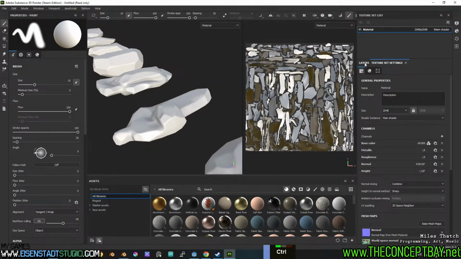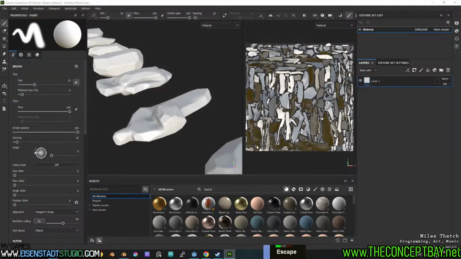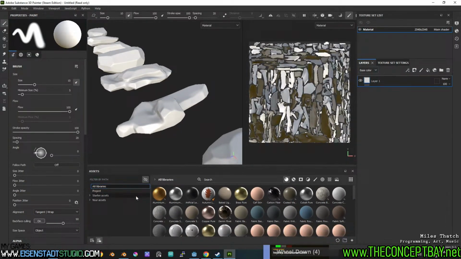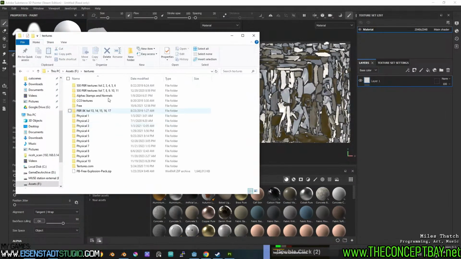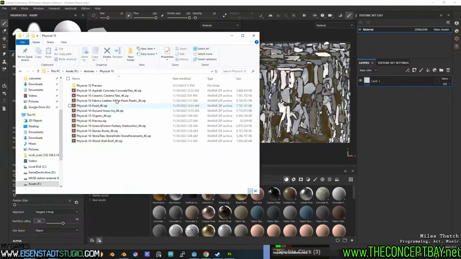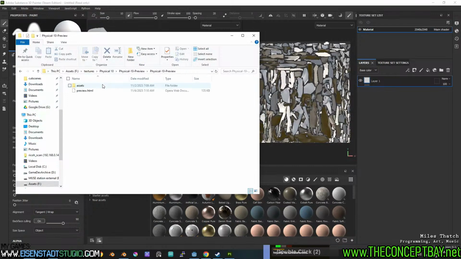Alright. This looks good. What are we doing here for textures? Well, Sublunaris time indeed. Okay. What do we have here? Asphalt, stone, rocks, stone tiles. Alright, let's see what's in here. Preview.